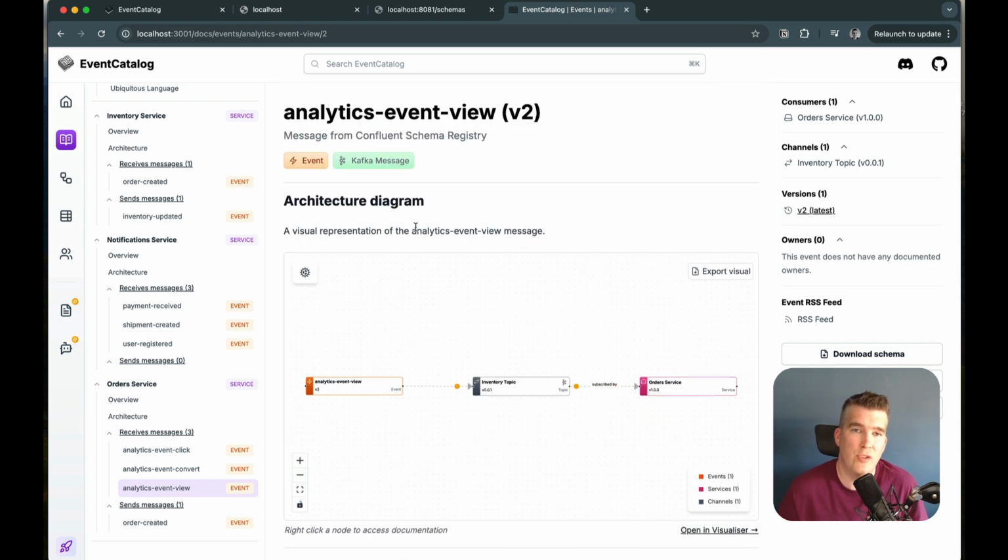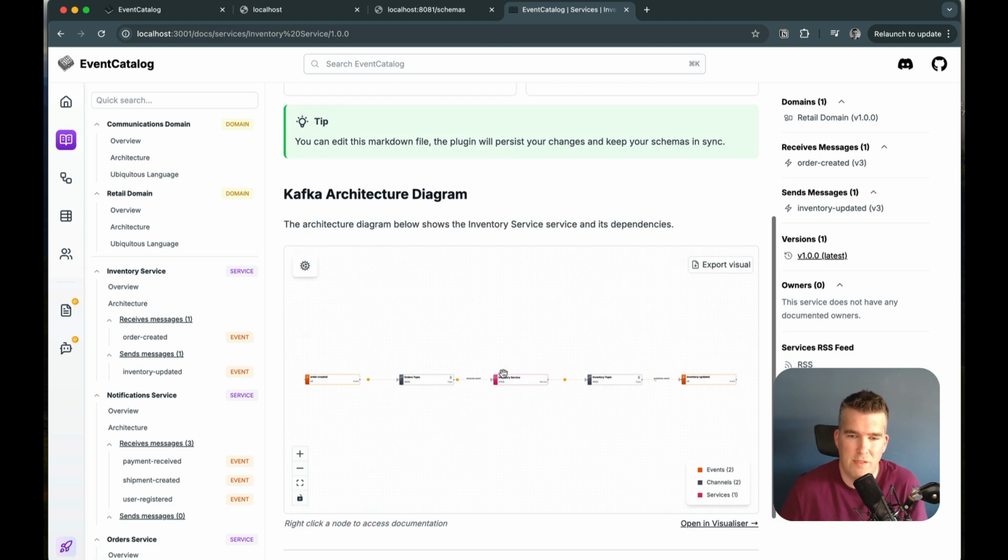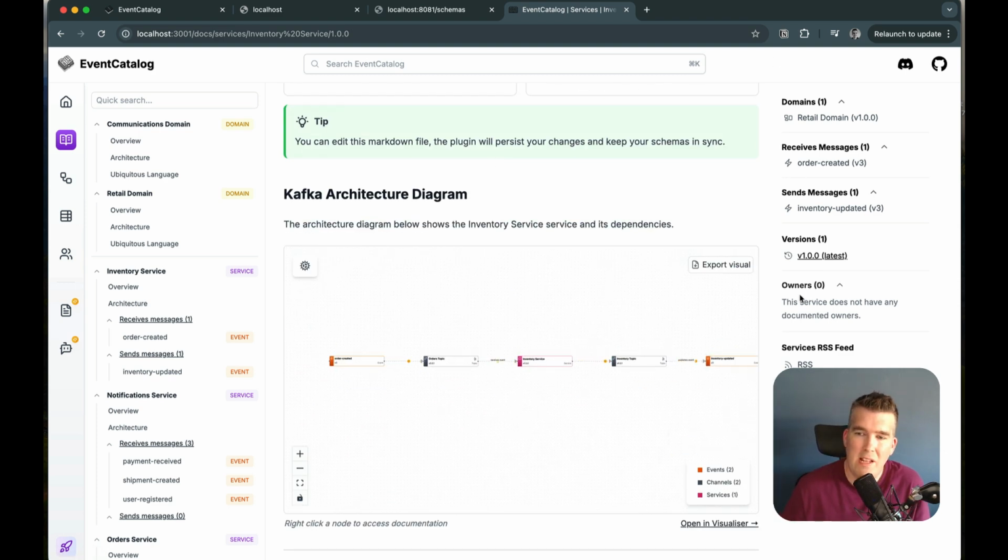Now, why is this cool? Because it allows your teams to continue to use your schema registry, continue to push things and change things and all sorts of things. But it also allows you to document some of the semantic meanings behind the schemas. And we can actually start documenting our services. Is this a Java service? Is it a Java microservice that's producing and consuming different topics, and different topics have different schemas associated to them and all this kind of stuff. And we can start visualizing and sharing this. We can actually assign owners and all sorts of things to this. So there's much more to cover and much more to dive into, but I hope that gives you an idea of what this plugin can do.